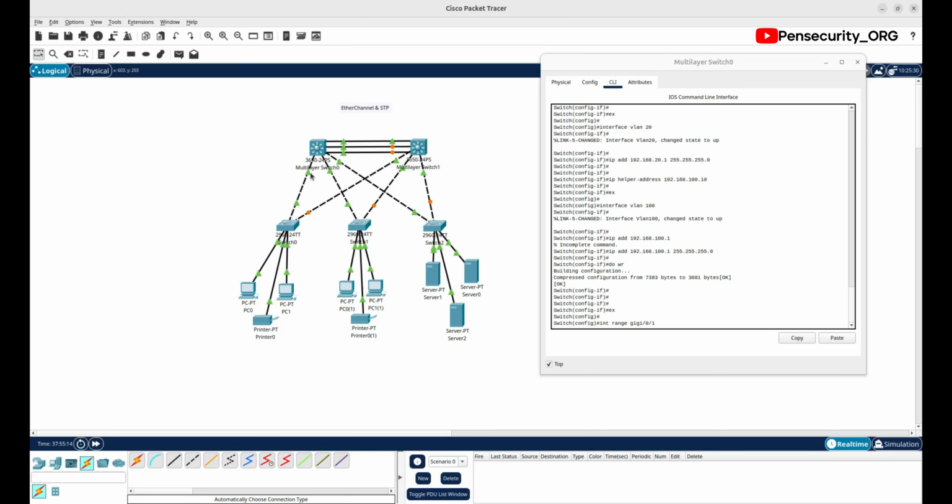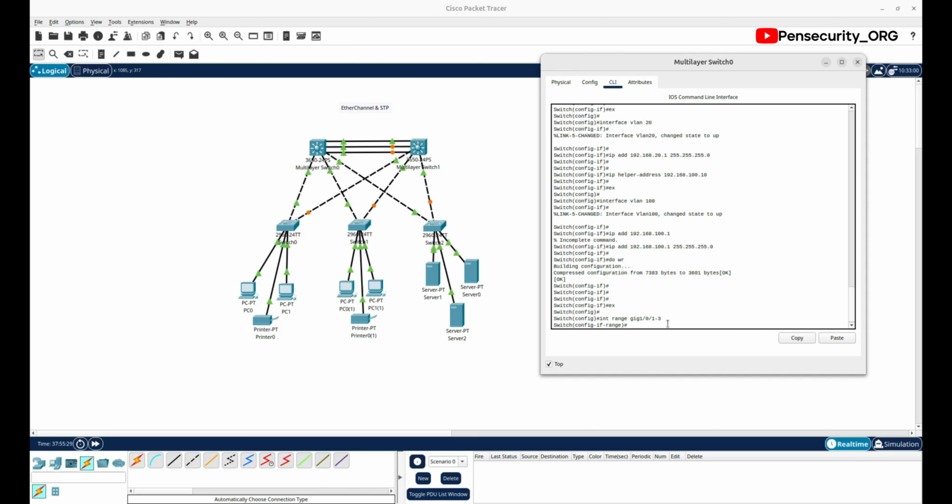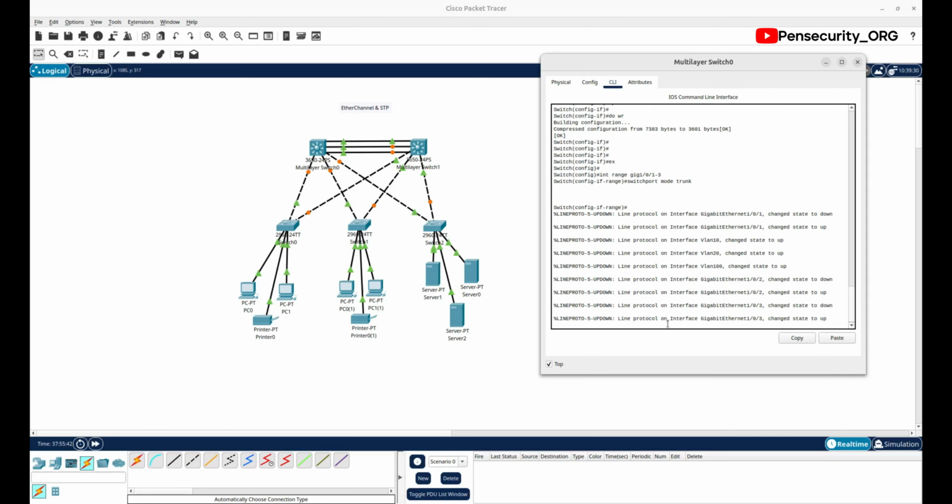Is that one? Yes, 1, 2, and 3. So say switchport mode trunk. So automatically we've trunked these 3 ports.